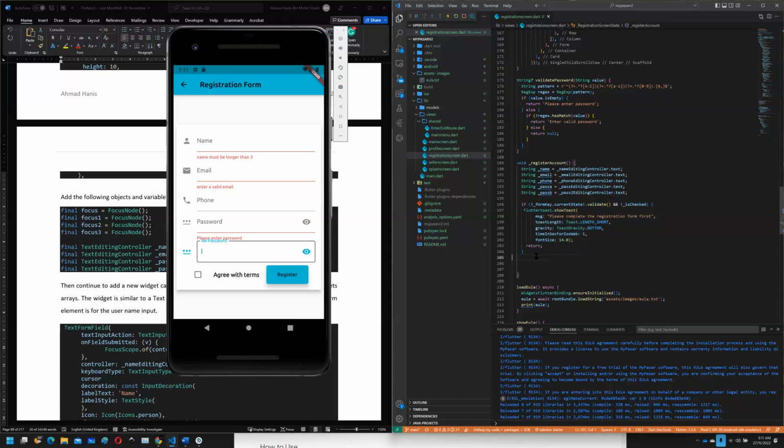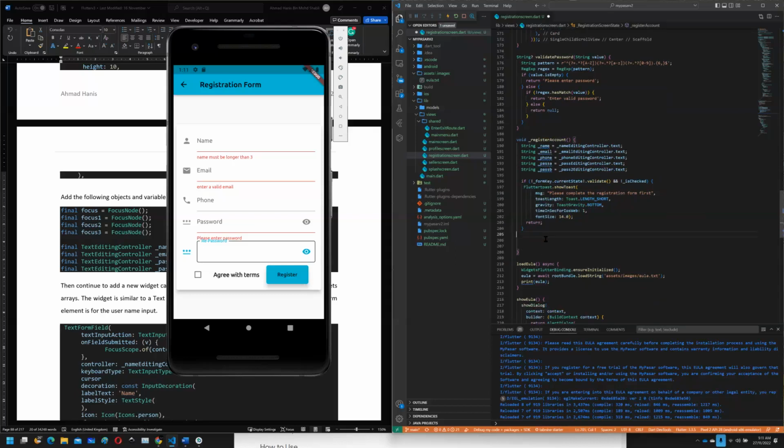So let's say we want to check the password. All right, so we can just compare both passwords.